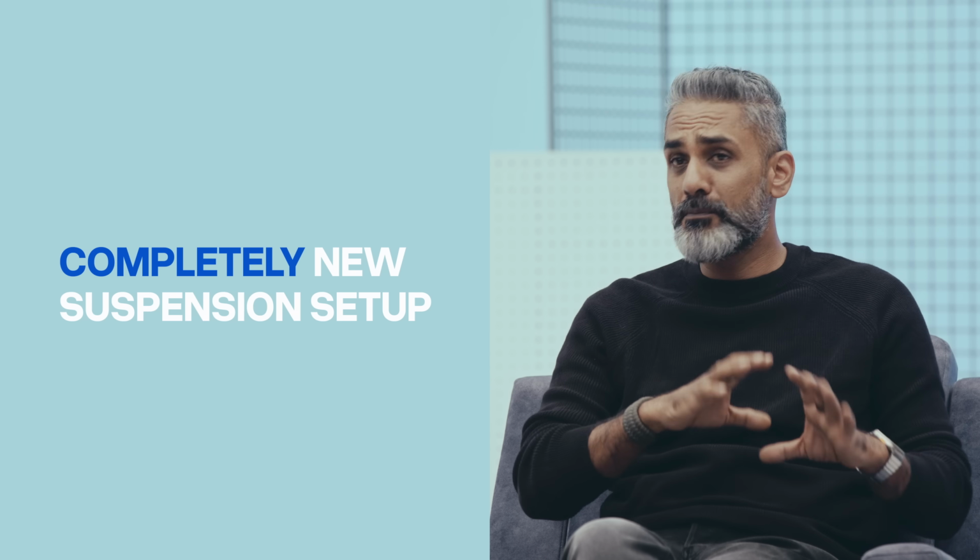Okay. It has a very clever suspension setup, and it's a completely new suspension setup. So if you were to compare it to the Dominar, you'd find the same kinds of hardware. Like if the Dominar has springs, so does this. But they're all different. And the tuning is very Öhlins-like or very Showa-like if you prefer. Upside down telescopic fork, same diameter. 43 mm upside down, same. The hardware is exactly the same spec as the Dominar. The tuning is completely different.